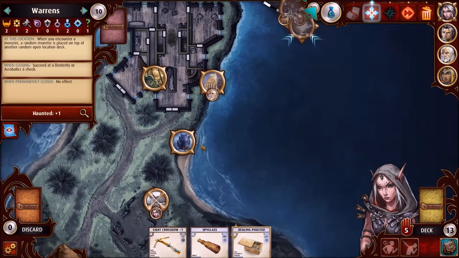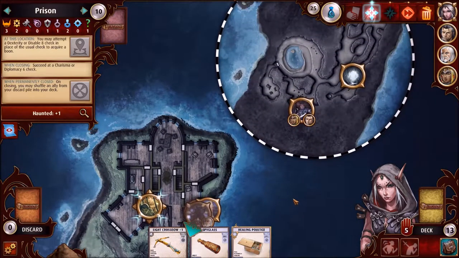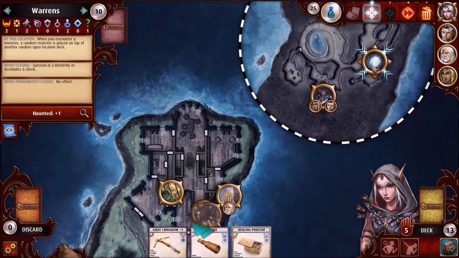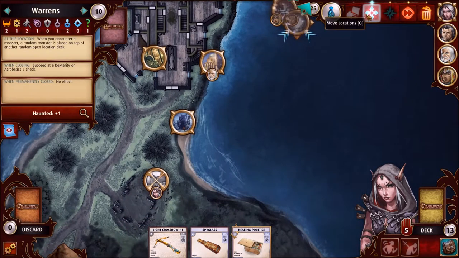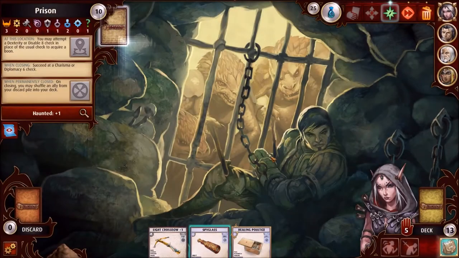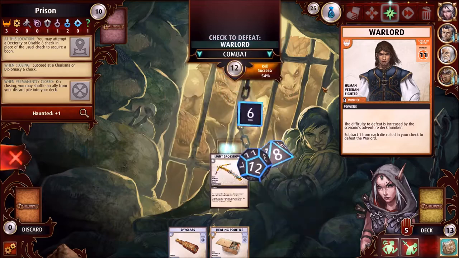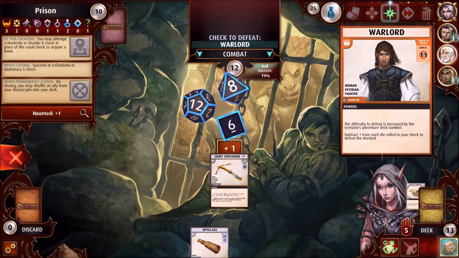What to do here? This is an intelligence arcane. This is charisma. I'm not good at it, but not impossible. I don't want to go to the warrens yet. So... Although at the warrens, I can evade monsters, but we kind of don't want to do that. So I think we will just go over here to the prison. And I will explore first a warlord. Well, we're gonna do that. We'll backstab. We'll recharge the healing poultice. That only makes it 79 though.